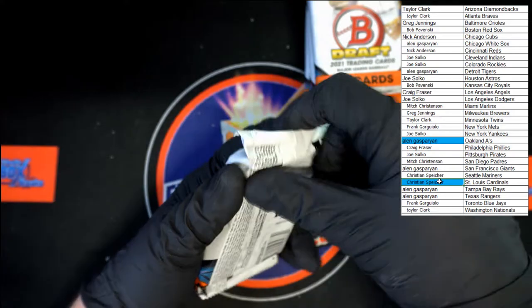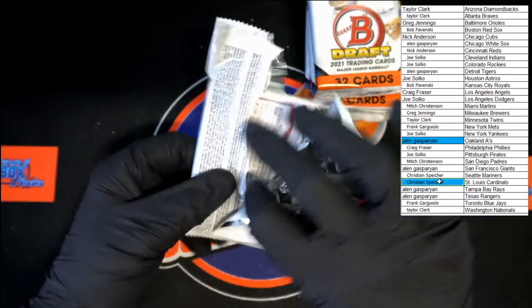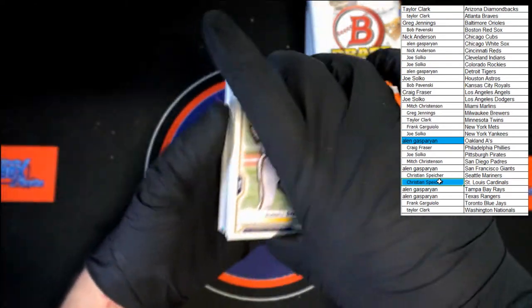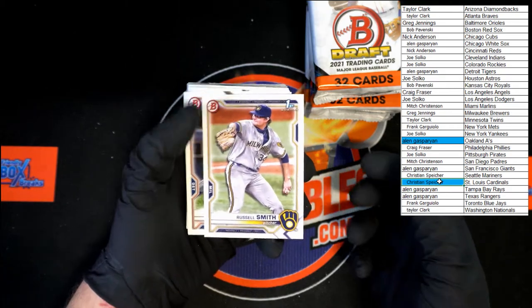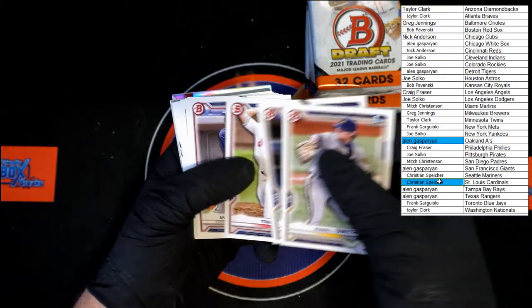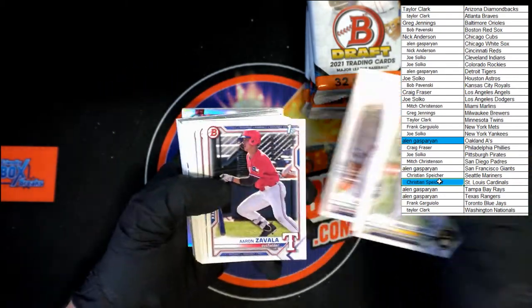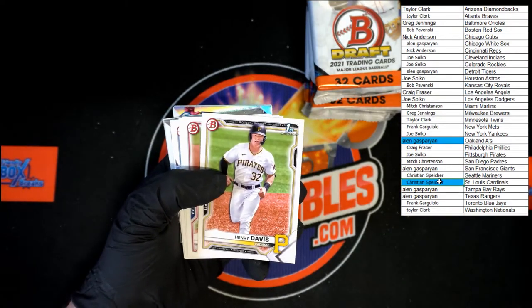Next pack. Next Bowman draft is up on the site. Yeah, update would be nice. Update would be a nice one to roll through next. We've got Smith, Green, Mace face. I always say that because look at that face. I mean, look at that face. He's determined. Martinez, Zavala, Walker, McCants, Henry Davis, first Bowman.